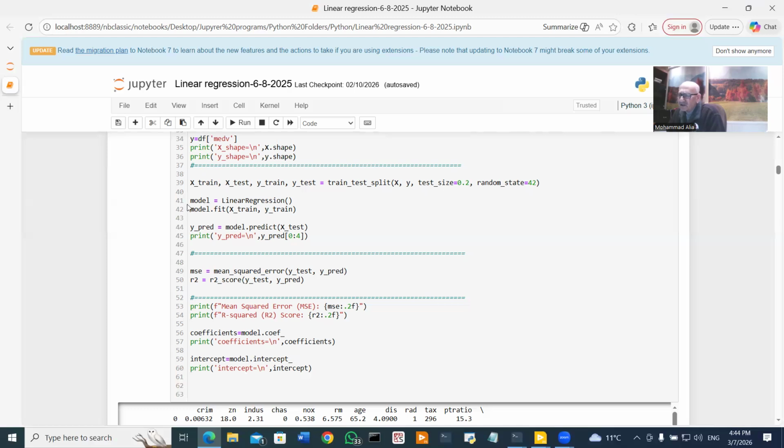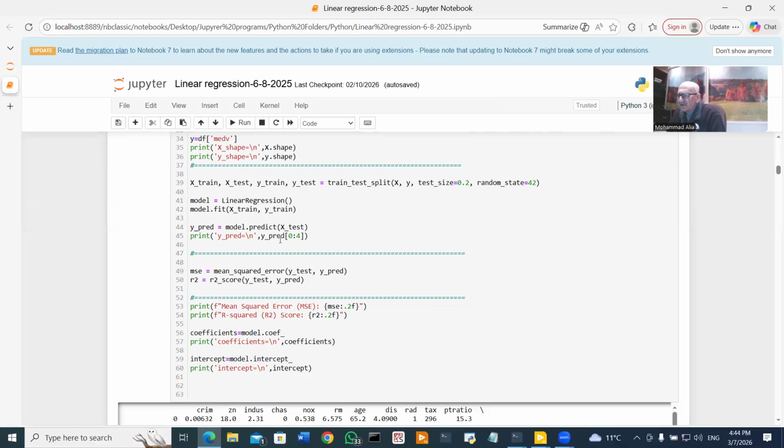But predictions, as usually, we do with the X test. So on the model, we call the predict function and pass to this predict function the X test portion, and accordingly we get the predicted values for each value of the X test.